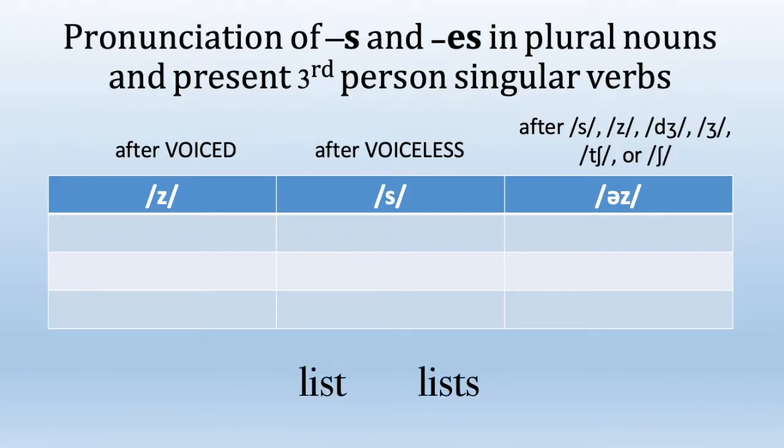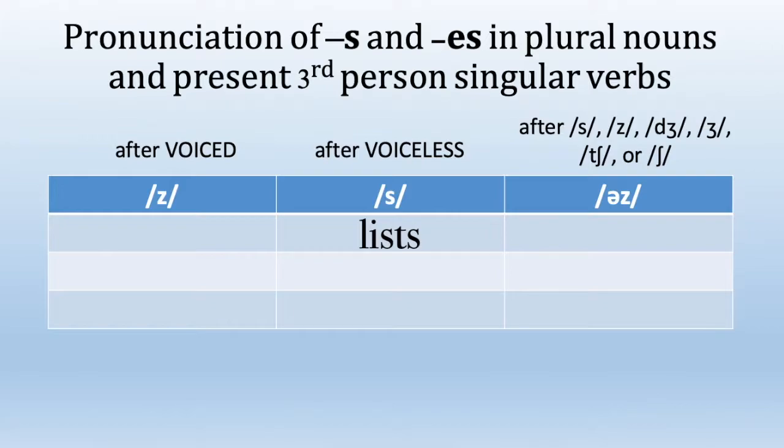So let's start with this one. List. It can either be a noun or a verb. You can make a list of something, or you can list something. It doesn't matter for pronunciation. So let's just think about how to pronounce that s at the end of list. If you watched the last video, you should remember that the t sound is voiceless. I hope you also remember that I said we like to keep our voiced sounds together and our voiceless sounds together. Since t is a voiceless sound, it needs to go in the middle column. And the word sounds like lists.